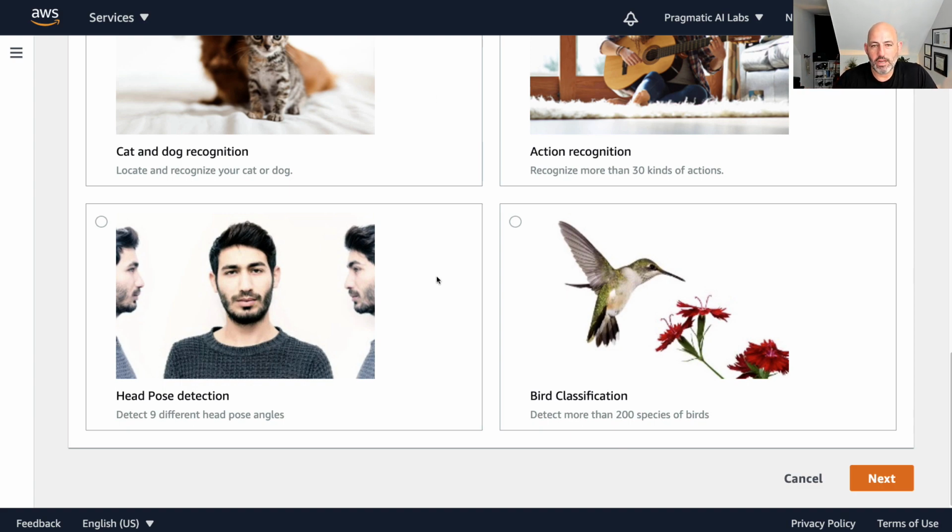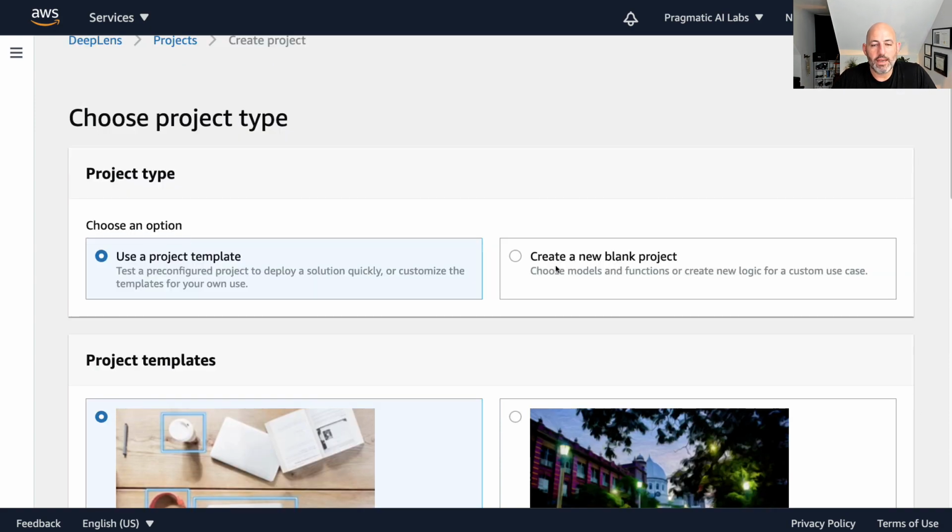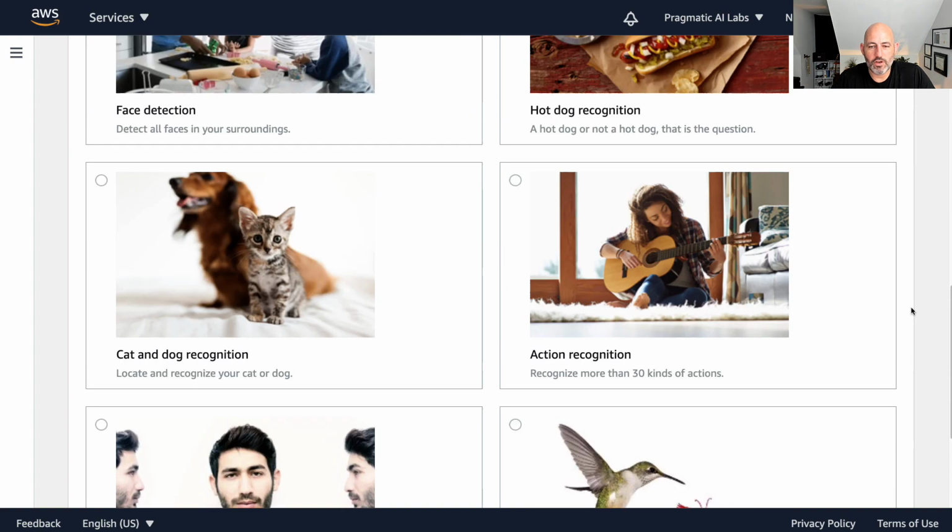Probably the more interesting one to play around with first would be this object detection template. Now you also could create a new blank project if you have the raw ingredients. But first, let's just go through and do this one.